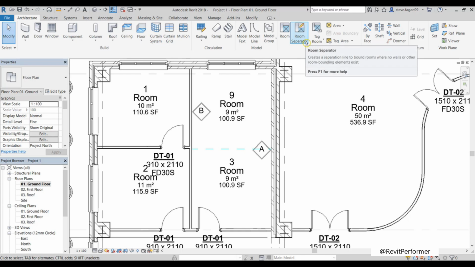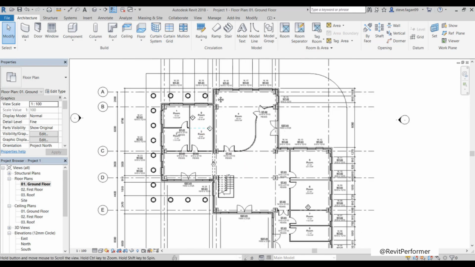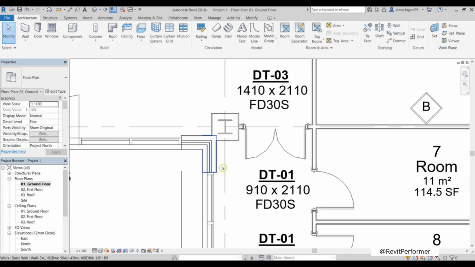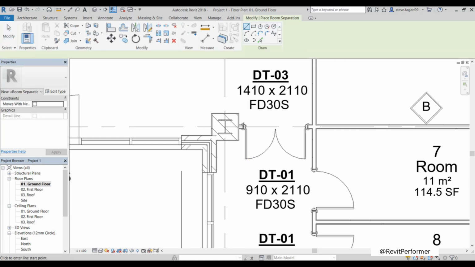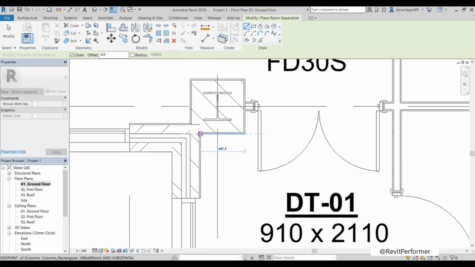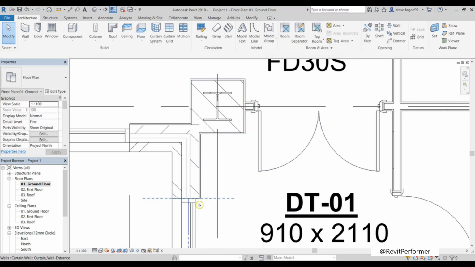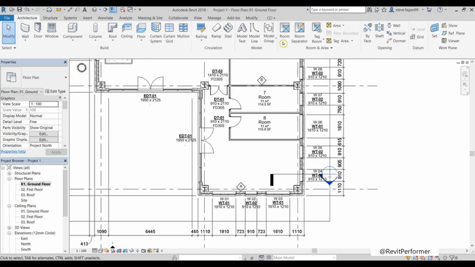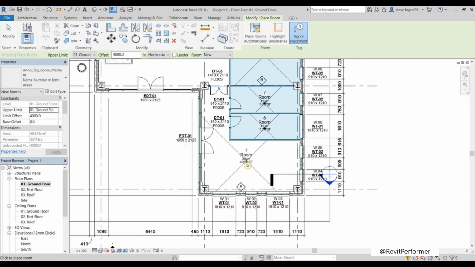So with the room separator, we can also use that to help us out down here where the column meets the external wall. We can use the room separator just to give an edge to that corner, like so. So when we've drawn in that edge, when we go to place a room, the room separator will stop the room from spilling out into the lobby. So now we can go place our room. And now we see it's not spilling into the lobby itself, so we can now place it.